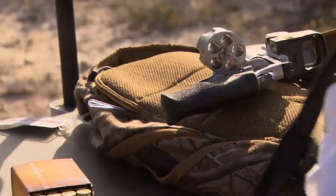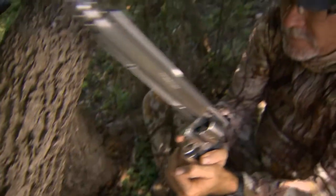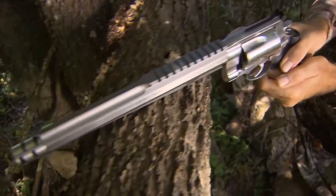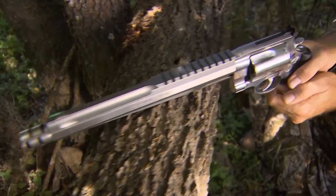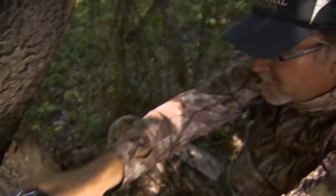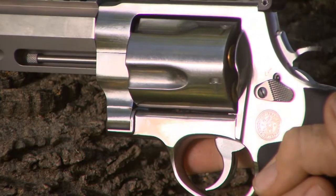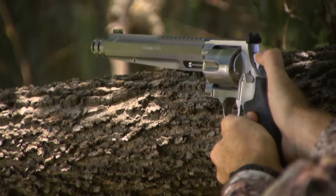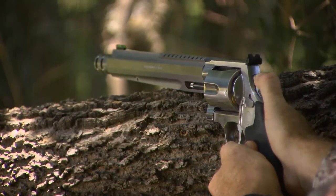But if this isn't your style, we also make it in a 460. I like the 460 because it's a flatter shooting round. I can go out a little bit further with that round. And the nice thing is it's very versatile. Our Performance Center 460, you can actually shoot 45 Colt out of it, 454 Casull, or the 460. It allows you to practice and play with the gun and get proficient on it.